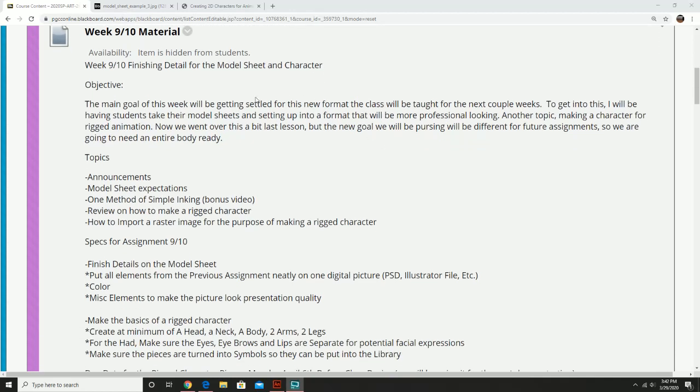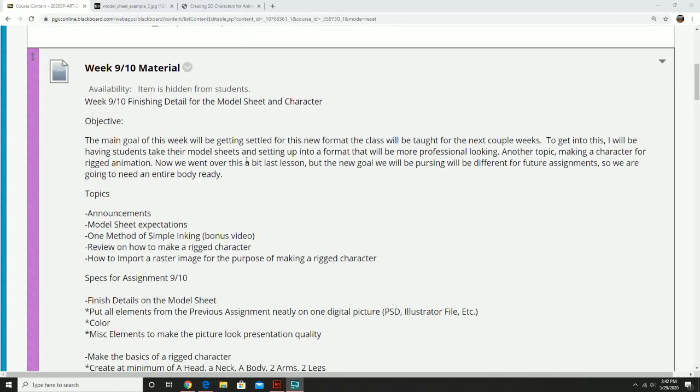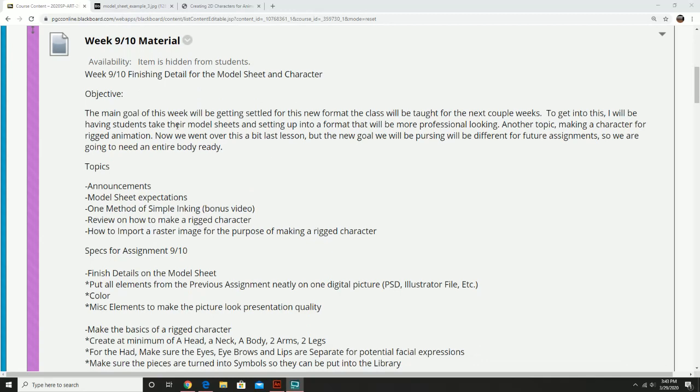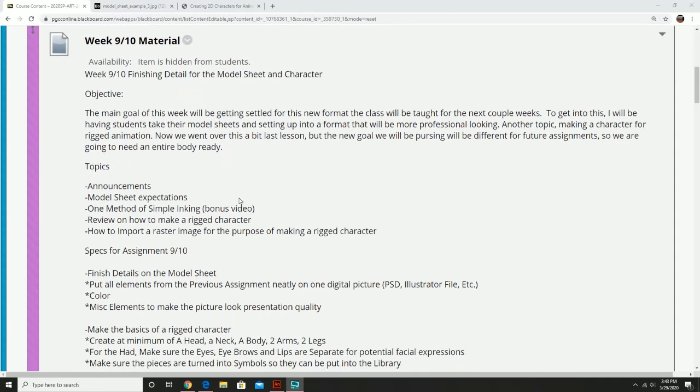So what I want to do first is talk about how the class is going to be set up. Just to get an idea of what we're doing week to week, if you check out the announcement sections, it's most likely going to just direct you that the new sections have been uploaded, and everything that you need to know can be found in the Blackboard course content, which is what we're seeing over here. I am going to be making this available very shortly.